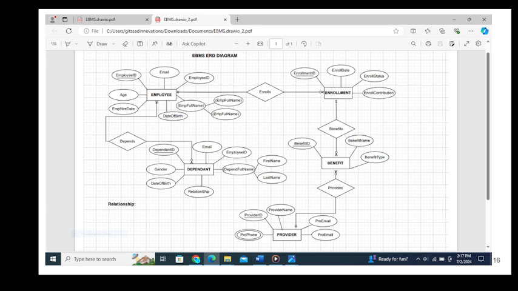From there, we take those tables, then we come up with SQL statements. With these SQL statements, we will have queries whereby we will create virtual data, insert it into a database, then we can query. Later we can come up with an employee benefit management system, whereby we construct a user interface.